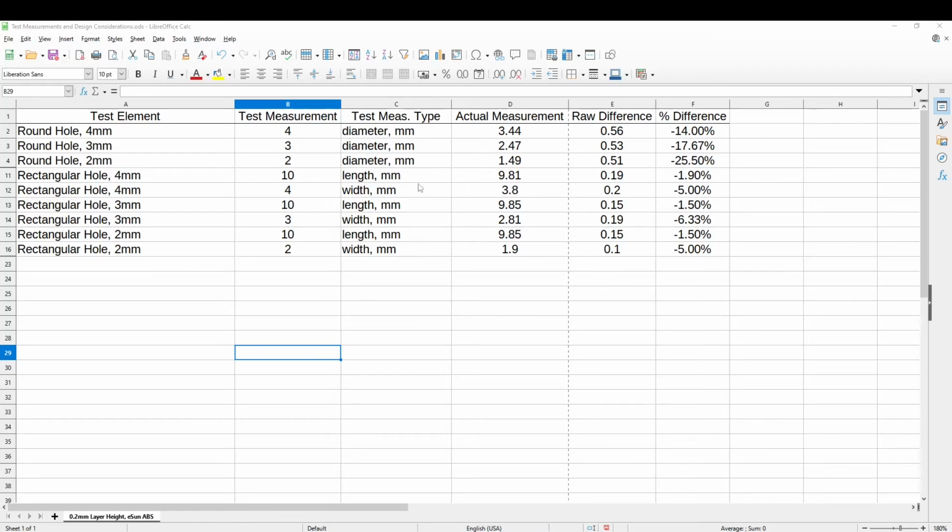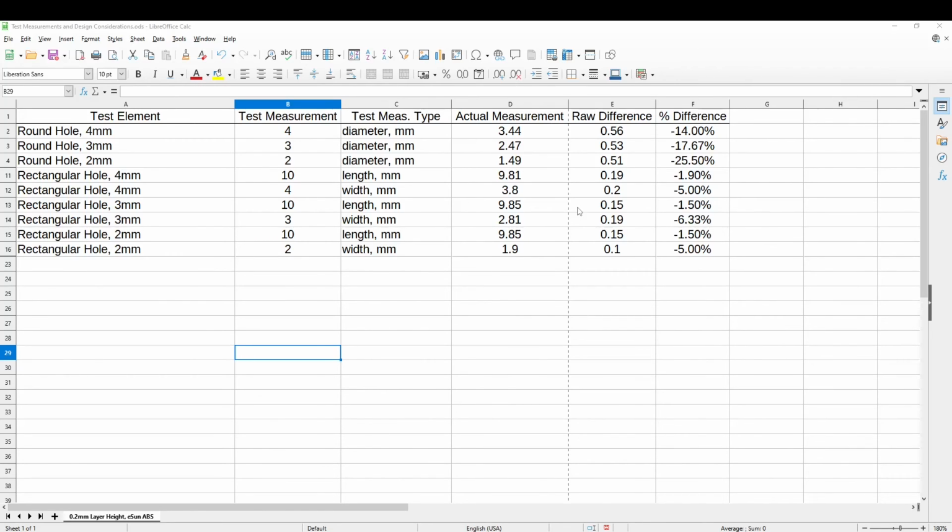Curiously, the rectangular holes actually have a smaller deviation in each of their dimensions than the round holes. Whereas the round holes were each off by about half a millimeter, the rectangular holes were each off by about 0.2 millimeters. So there's a little less compensation needed for rectangular holes, but it's still needed. If I were to do a rectangular hole where I really cared about its size, I would bump each dimension of that hole up by 0.2 to 0.3 or 0.4 millimeters, again depending on what I intend to pass through it.